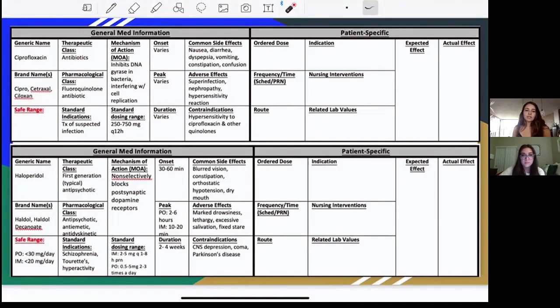This one is commonly an IV drug, but it could be other routes, and that does control what type of dosage you're giving it, because the IV might be a smaller dose than an oral dose. So it's very important to put. And you should know your side effects and the possible adverse effects and contraindications, because maybe that means you should be giving a different medication instead if the patient has a history that rules out this medication for them.